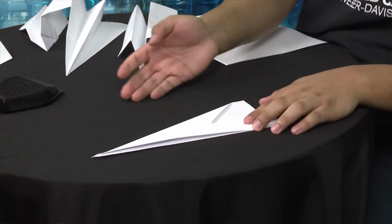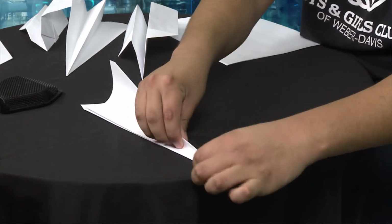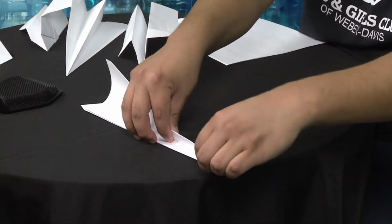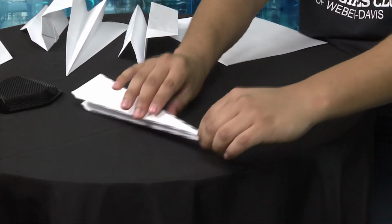So now laying it back down on our table, as you see, we're going to turn it over and we're going to do the other side the same way, where we're going to bring this edge to the final edge. Just like that. Now, as I'm folding this, I want to ask you guys a question.